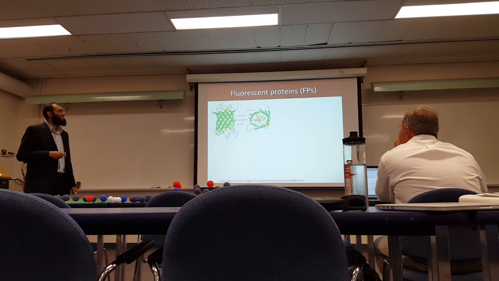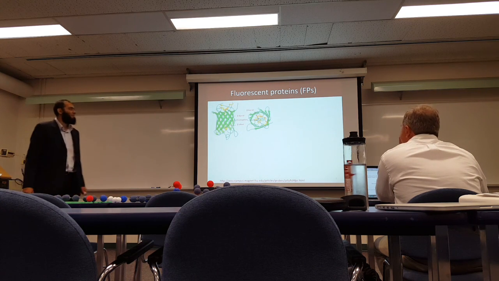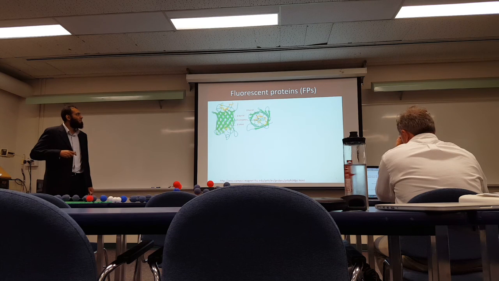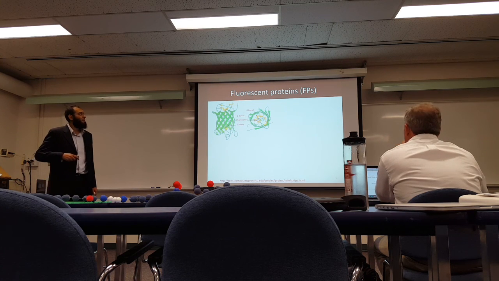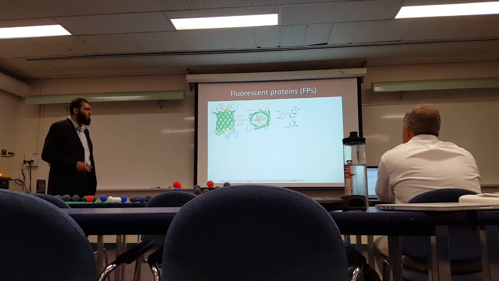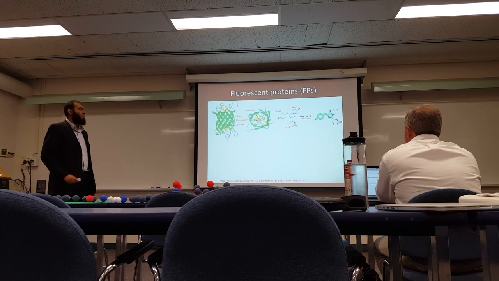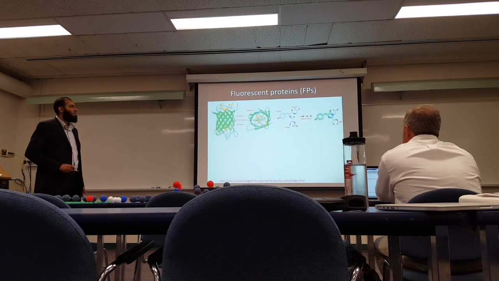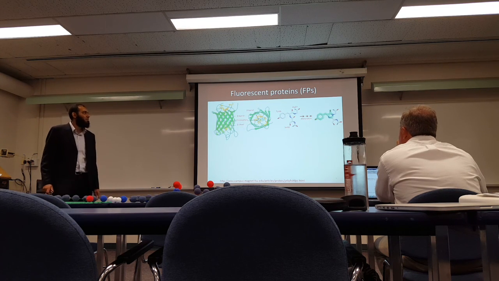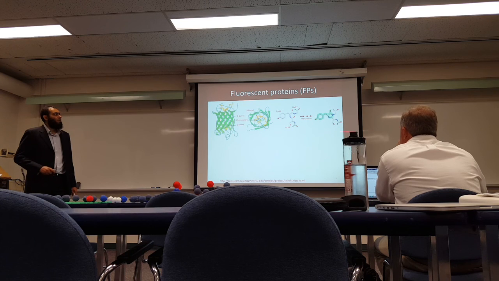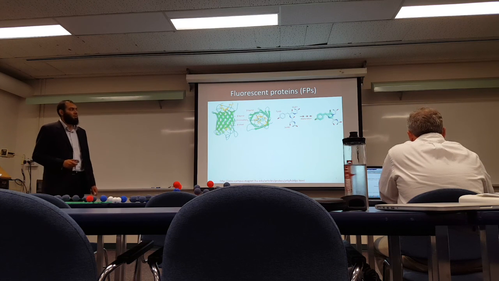So fluorescent proteins all share this beta-barrel structure. And if you look from the top, this is the top view, you'll find embedded there the chromophore. The chromophore is formed by 3 precursory amino acids, and they have an internal attack here, followed by some dehydration and oxidation, and it matures into this chromophore.